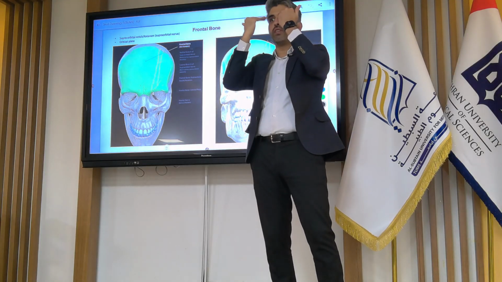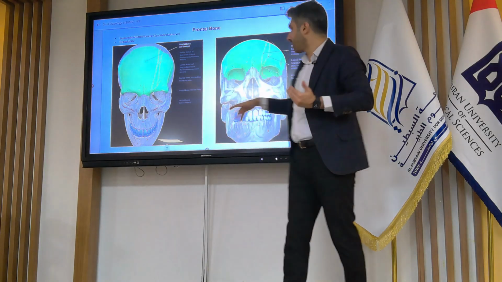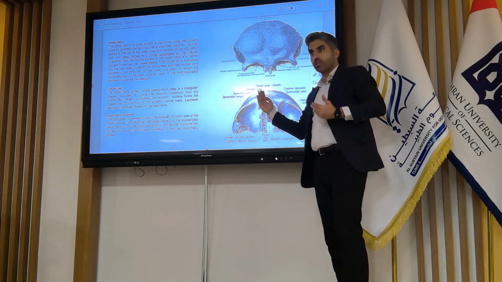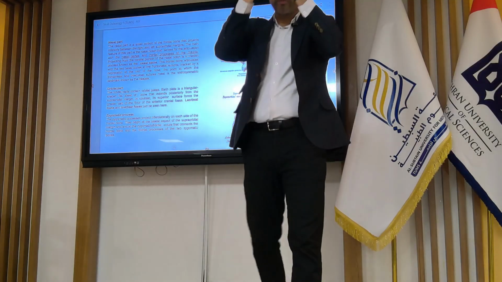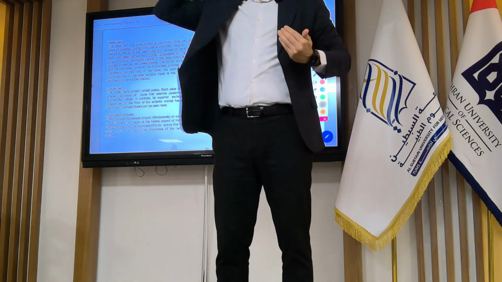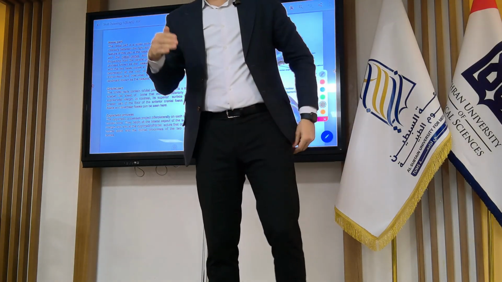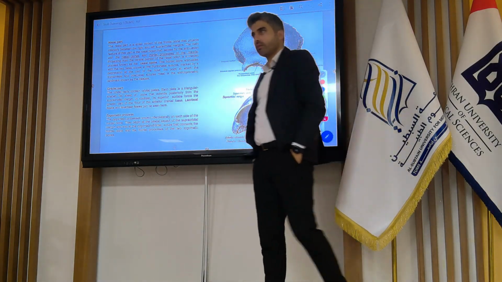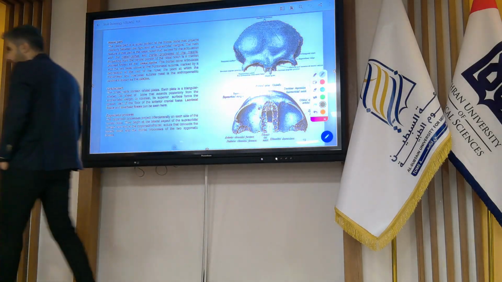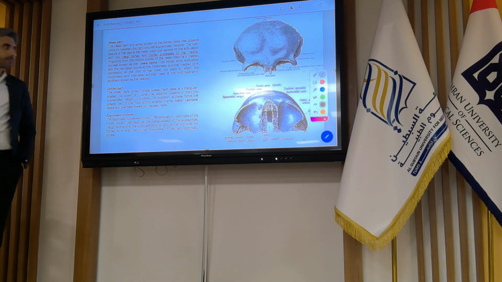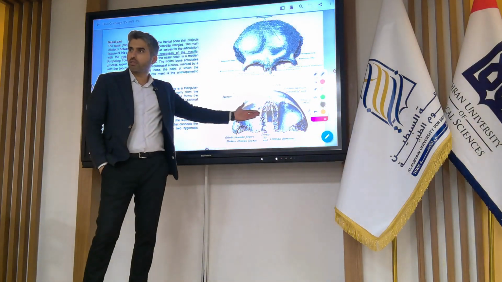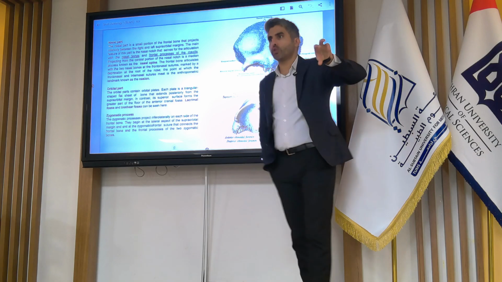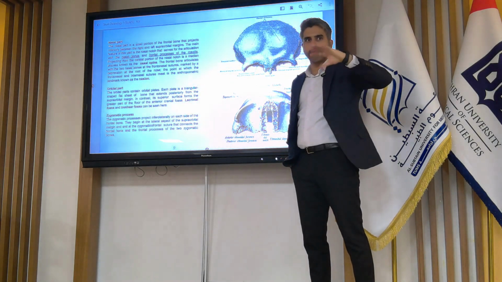And you have a space between these two plates, and this space is U-shaped. We say ethmoidal notch. It means you have two plates, the roof of the orbit, between them is empty, and the ethmoid goes to this space. The ethmoidal notch is for the ethmoid bone. Orbital plates from outside look like this, the roof of the orbit. It has some space for the lacrimal gland and for the trochlea. I will explain for you.